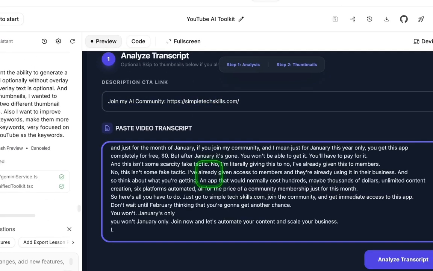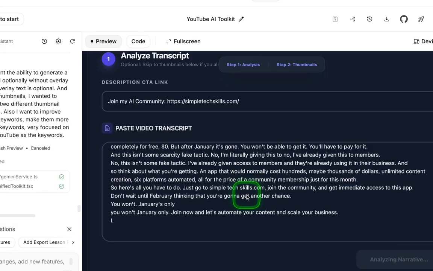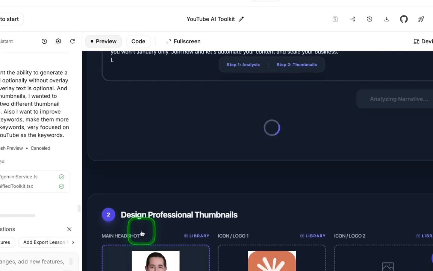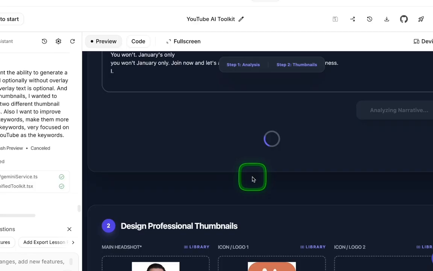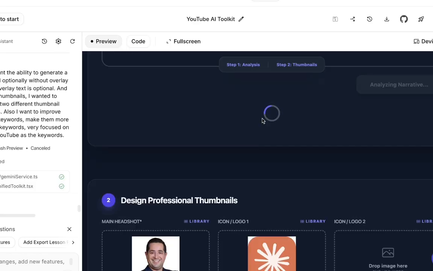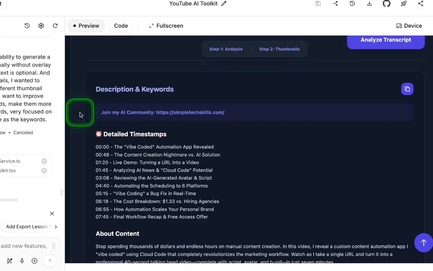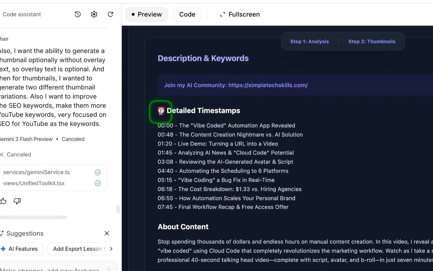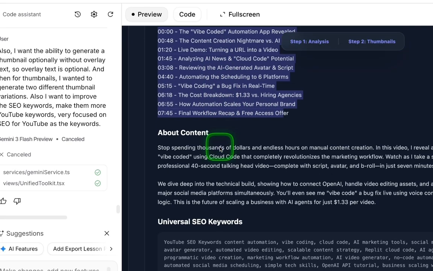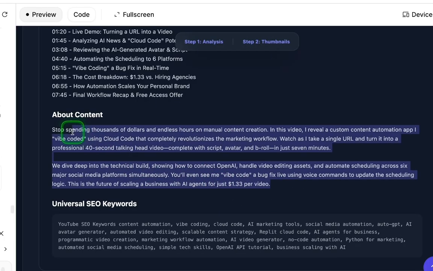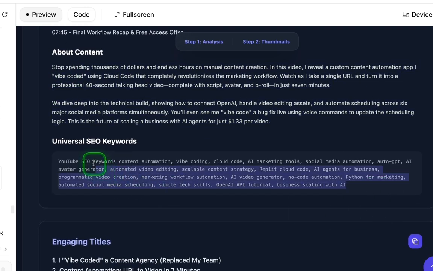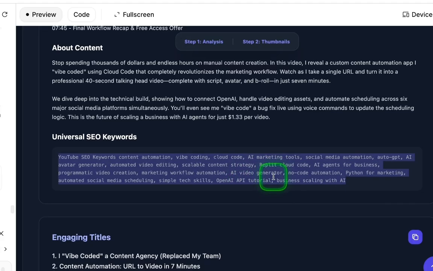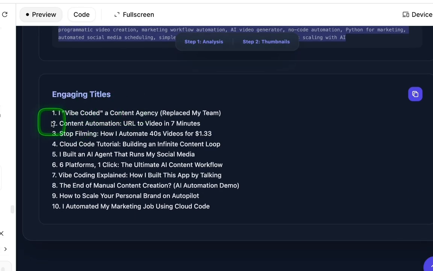I just paste a new transcript, click analyze. It's going to use Gemini underneath the hood, and then we'll be using Nano Pro for the thumbnail. It has prompts to automatically go and create the timestamps. Now that it's done, you can see here, this is my call to action, so I could always change that in the very top. Then it adds timestamps with chapters. Then it writes 2 paragraphs of SEO descriptions for humans, basically to know what this episode's about. It gives me my hashtags. These are just general ideas. I'll use VidIQ for actual VidIQ keywords. And then if I scroll down, it also gives me titles.